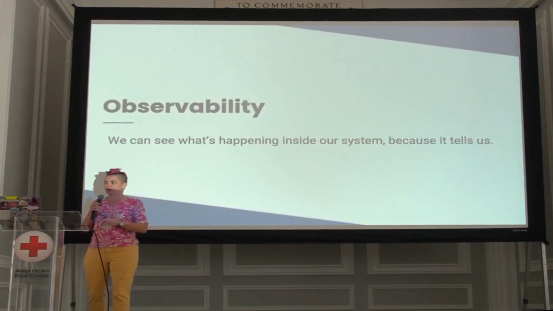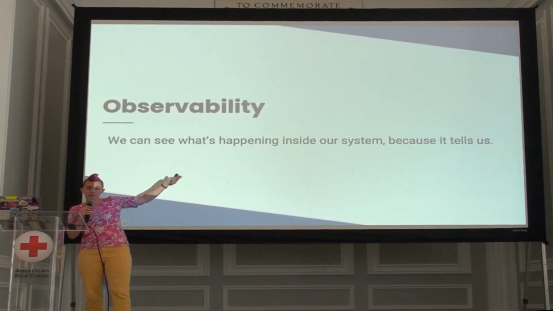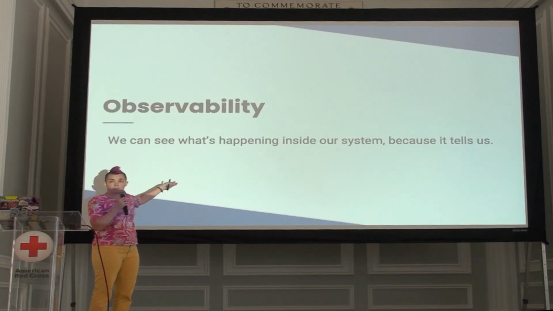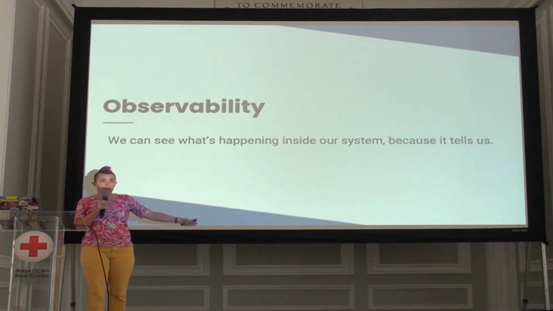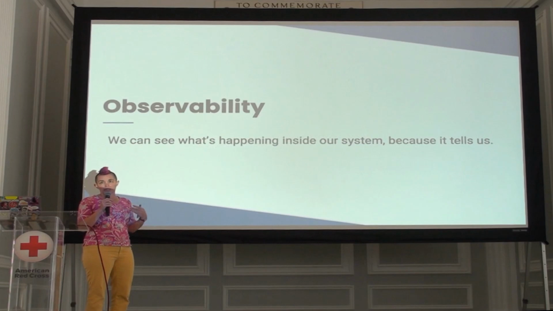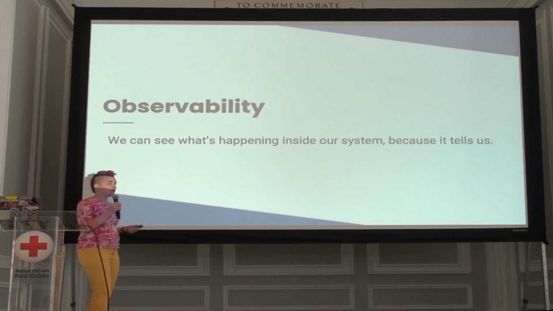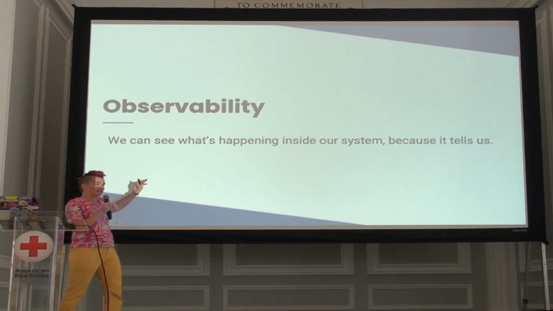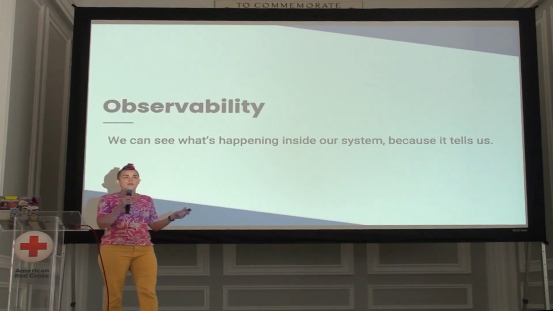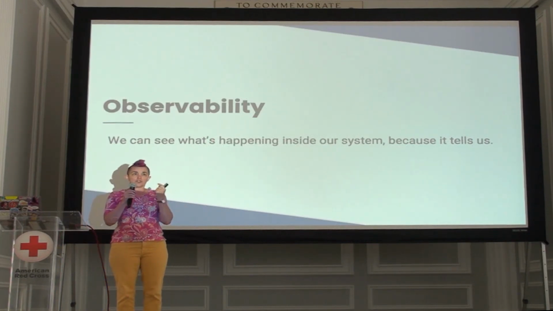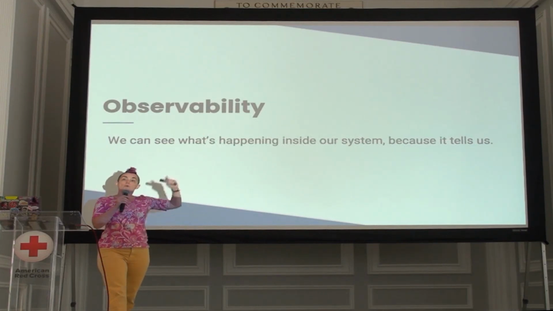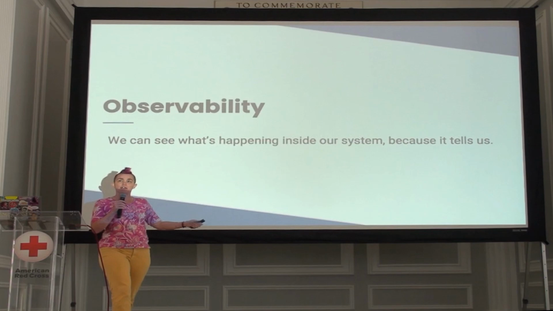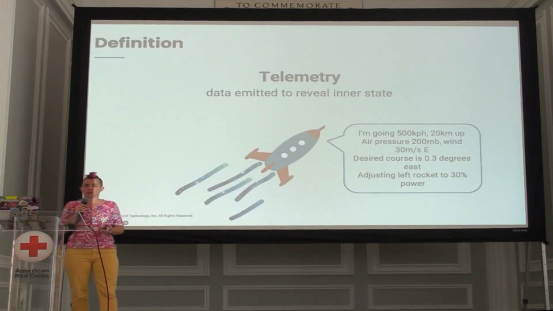That's what we need. Okay, so I'm calling this observability. To be fair, I work at Honeycomb, and our CTO, Charity Majors, is the one who brought observability into use in software, which doesn't mean we still get to decide what it means. But observability is about being able to see into your software because it's telling you what's going on, not just, okay, what outputs does it already have, and let's look at them, but what outputs can we make it give us? And that output is called telemetry.